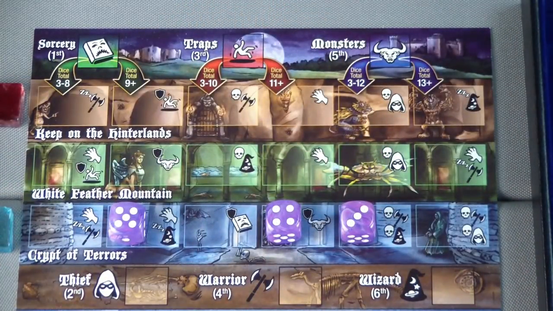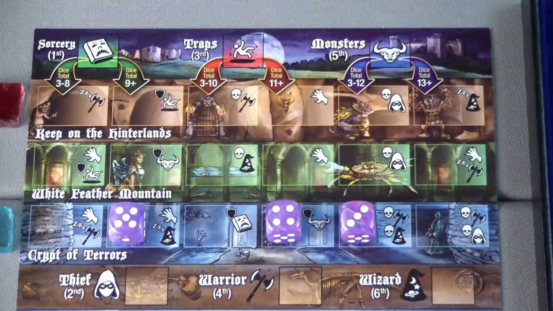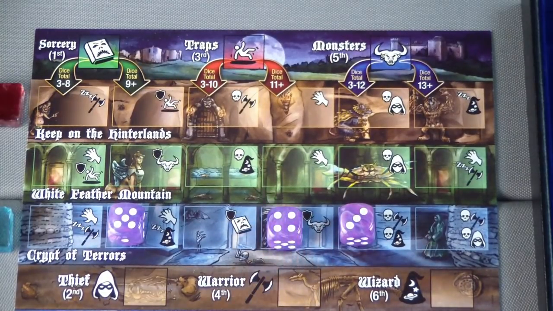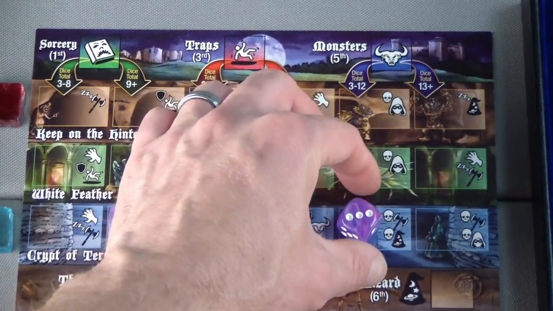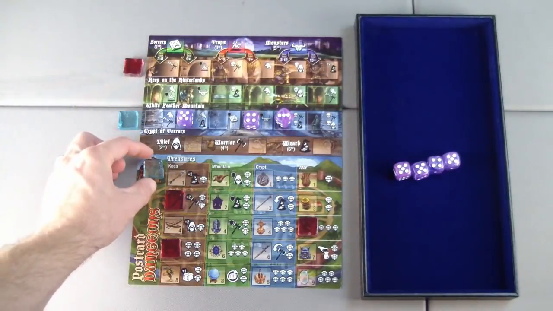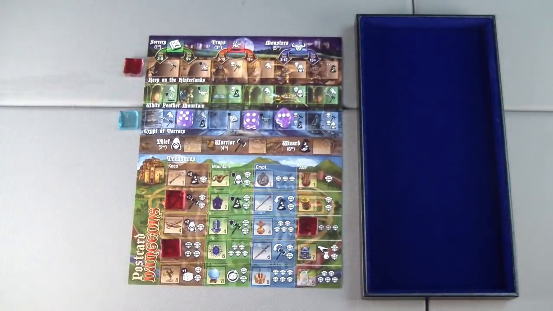And we have a pretty rough draw here for our blue player. We will have a standard attack and a stunned wizard. The monsters will be defended by the traps, and the monster will do an instant kill on the warrior and the wizard. Our blue player does have their hireling, so maybe they'll get really lucky and roll a whole bunch of 6s.